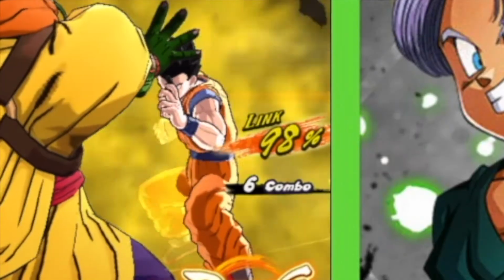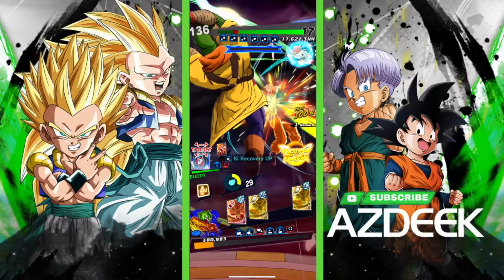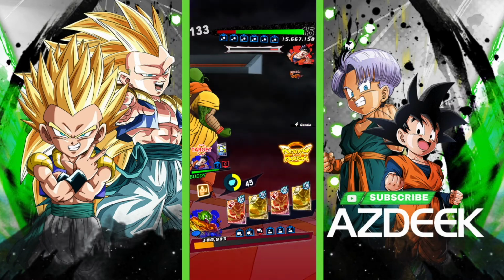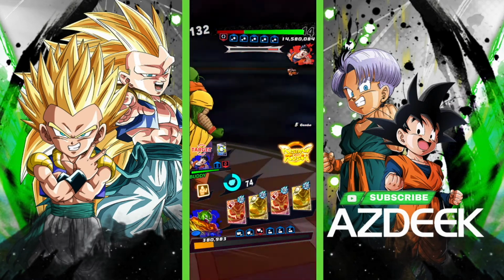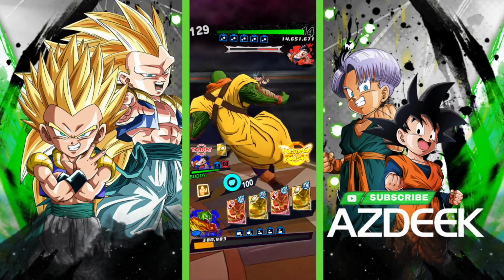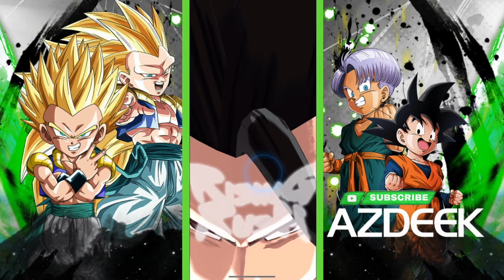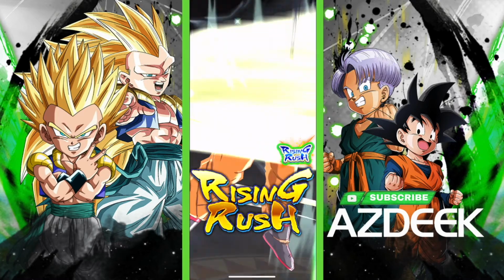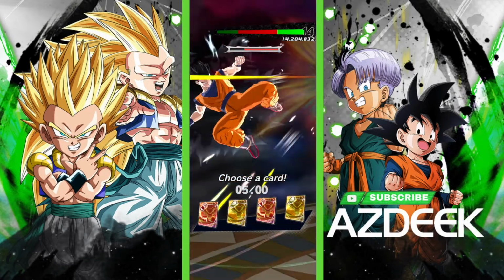I wish that gave Ki back. That would have been really... So we got Link 100, 100 right there. I never really get that. So let's see if he goes for the Rising Rush this time. Hopefully he does. Okay, Rising Rush. Go for the Rising Rush. We really need it. I don't know what this guy's doing. I really don't. Go for the Rising Rush, please. Thank you. He took forever to pop that, and we've had the card draw speed too as well, right?